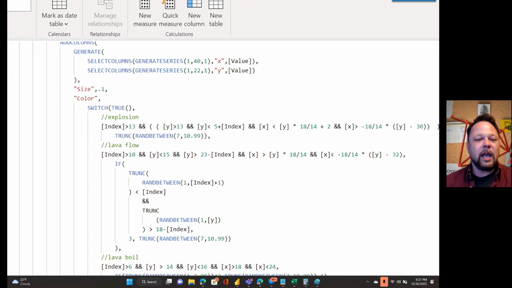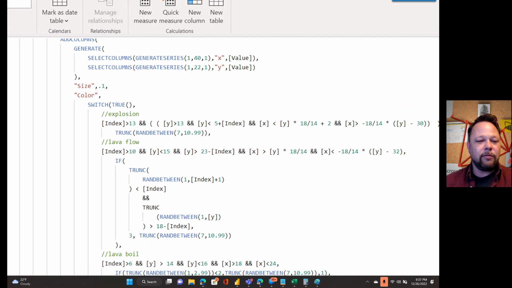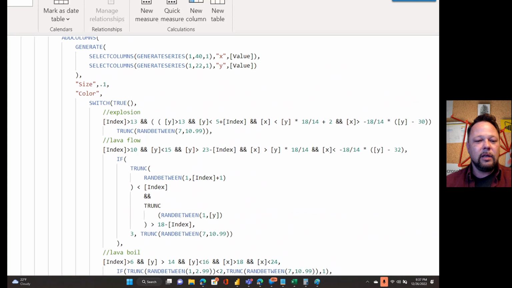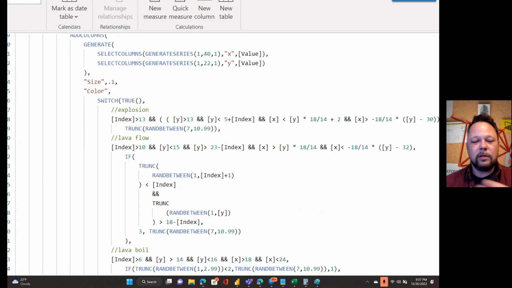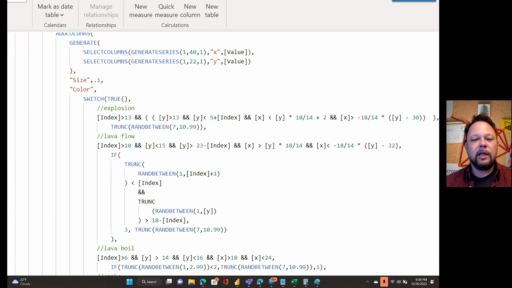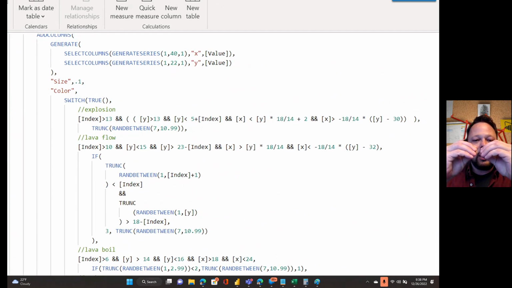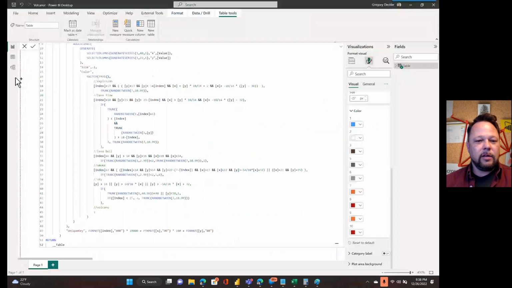All right, so then the explosion happens in the boiling lava. The lava flow starts to occur at frame 11, and goes until the end. And then my explosion happens in frame 14 and goes till the end. Again, same concept where I want the lava to explode out of the top of the volcano and then kind of do this, and see it. So that's the code. There you have it. This is the DAX code for an erupting volcano. I'm sure everybody wants to see it.